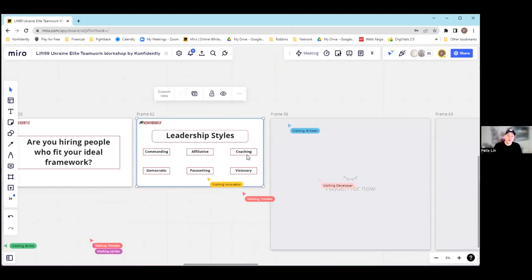Okay. So democratic. The democratic leaders are great at getting ideas from their teams, right? They pull their teams, get ideas, and then they make a decision based on all those ideas. The farthest democratic ones are the ones that allow their teams to vote and make the decision, right? Now, where democratic leaders go wrong is making the decision. Some democratic leaders drag the decision for weeks and everybody's behind, right? And everybody's sitting there going, why hasn't this decision been made?